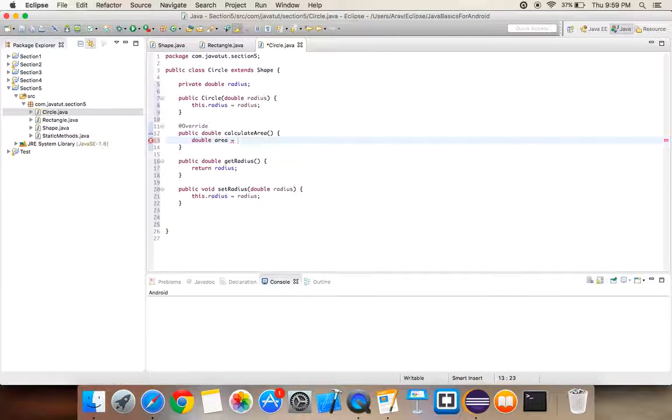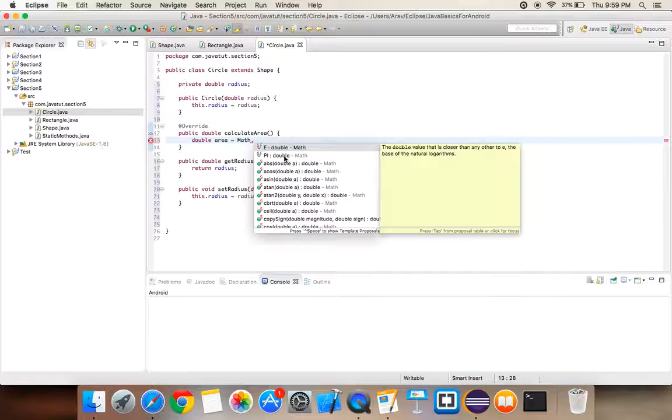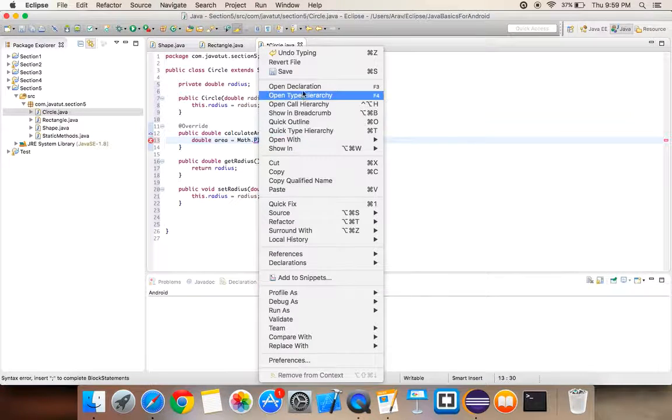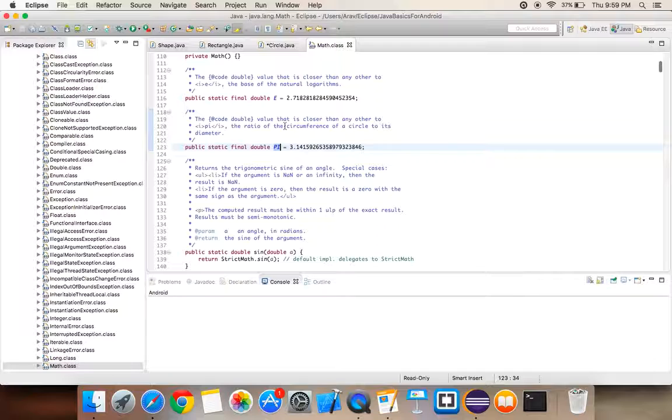I mentioned earlier when we looked at the Math class, for any math operation that you would do, it's always good to check the Math class to see if it has something for you. In this case, it does, because pi is a constant value, 3.14, and then there are a bunch of decimal places. So pi is a constant. If you type Math dot, you can see there are two constants defined already in the Math class. So instead of typing a number, you can just say Math.PI. You can even see the declaration. If you right click and go to Open Declaration, PI is already defined in the Math class that comes with Java. So you don't need to type all this up yourself.